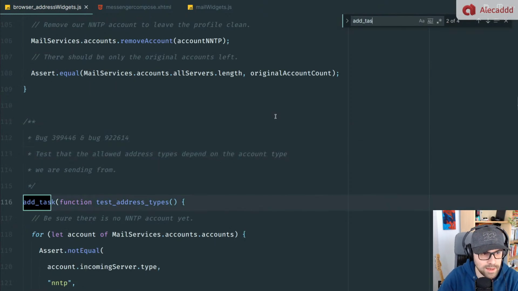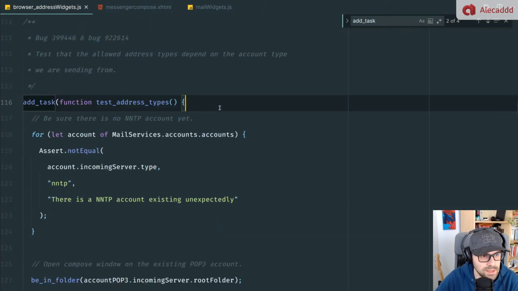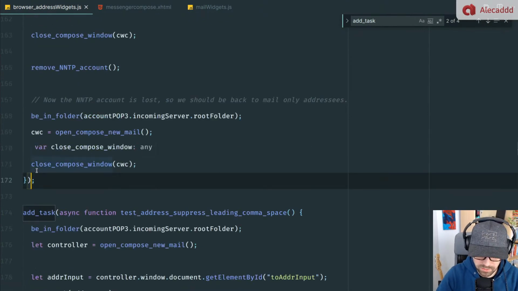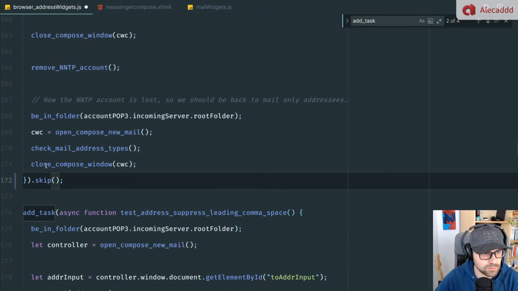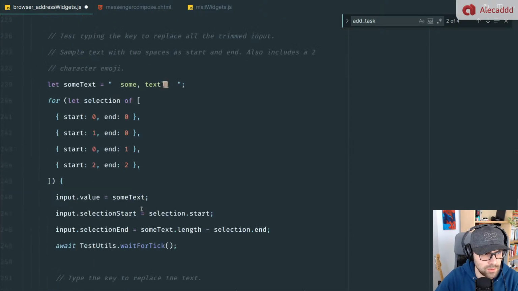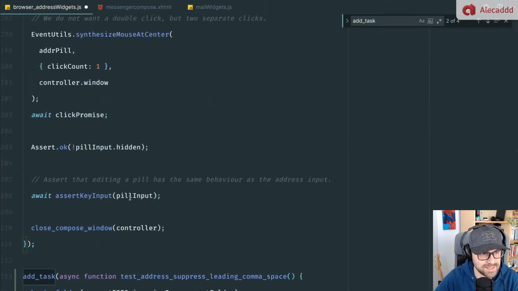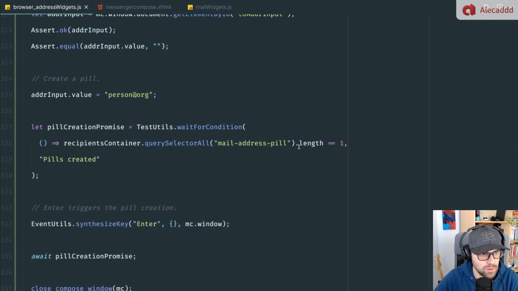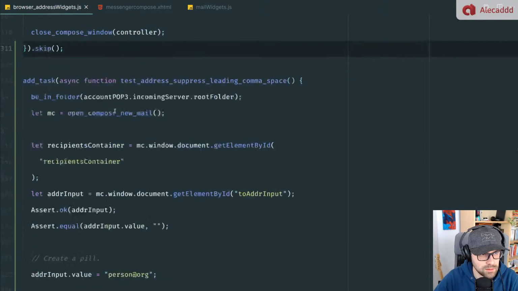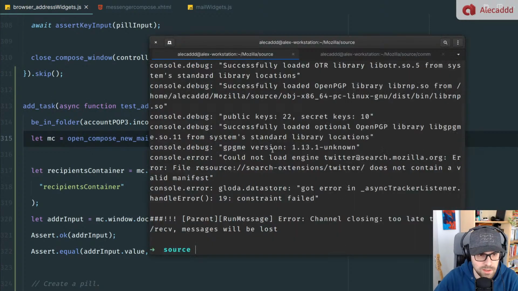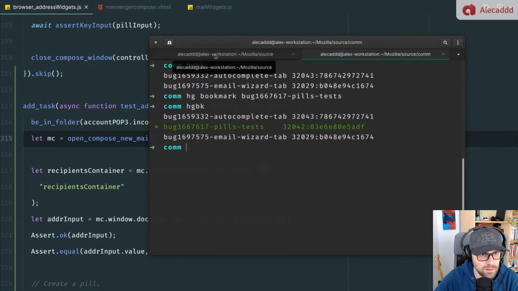So we need to add that every time we use add task here. Add task is this, and we can use skip. And then add task, we have it. Oh, this is a long test, which is great because we need this. Skip. Okay, so we are skipping those two tests. So potentially we just have one here. And let's see if this is good.